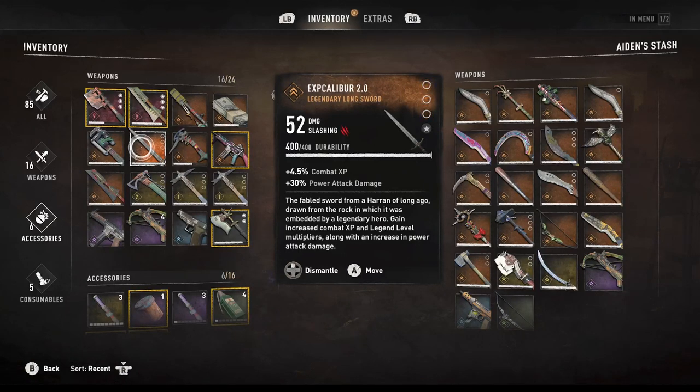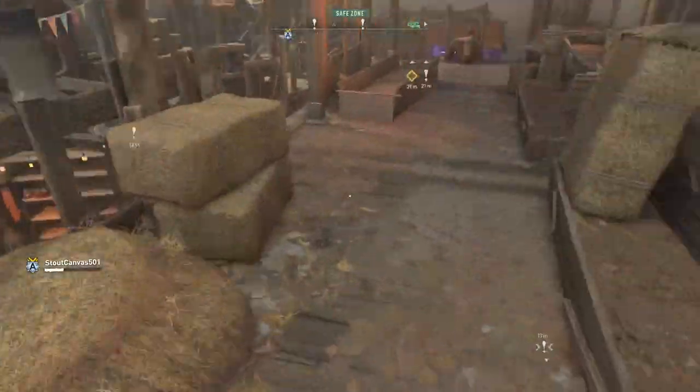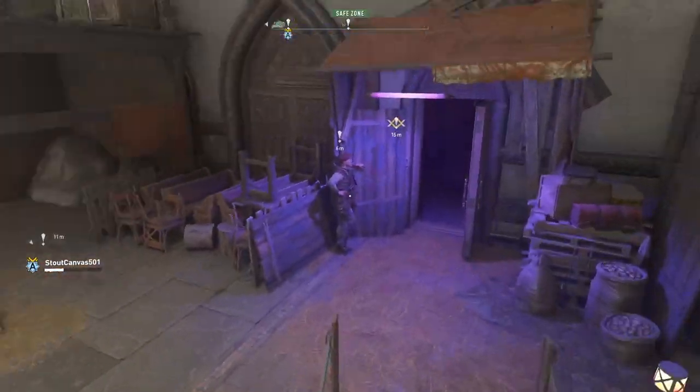Fable sword from Haran long ago. I love being able to one-shot enemies. Legend level multipliers. Alongside increasing power attack damage. Okay, I'm gonna need to get a whole bunch of stuff. I might need to do that. Come on, Mark, to the bazaar.